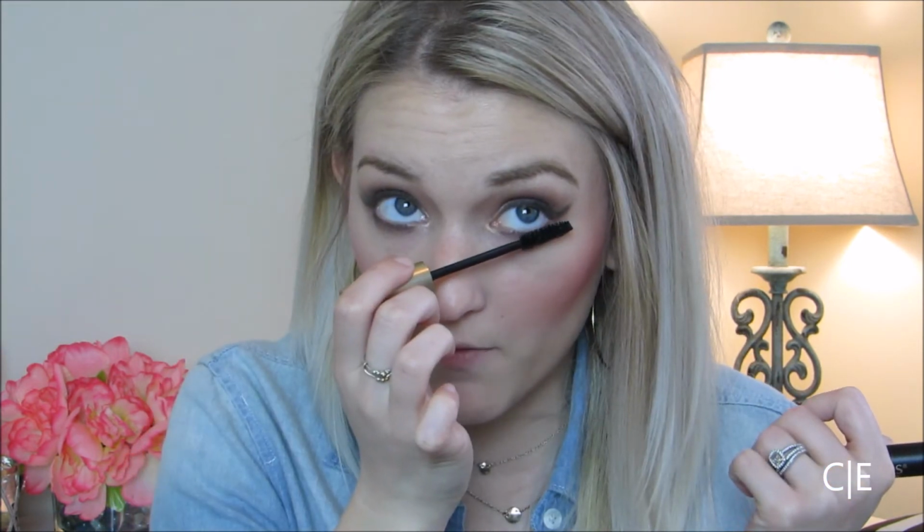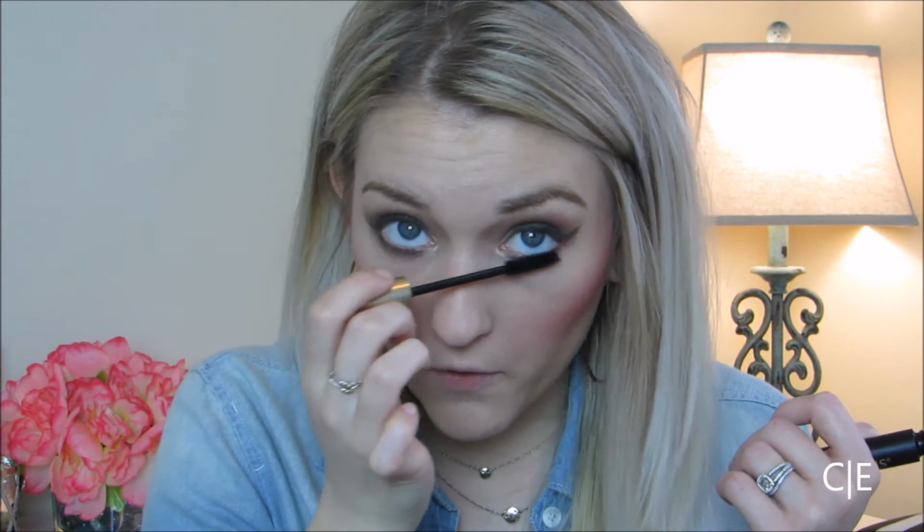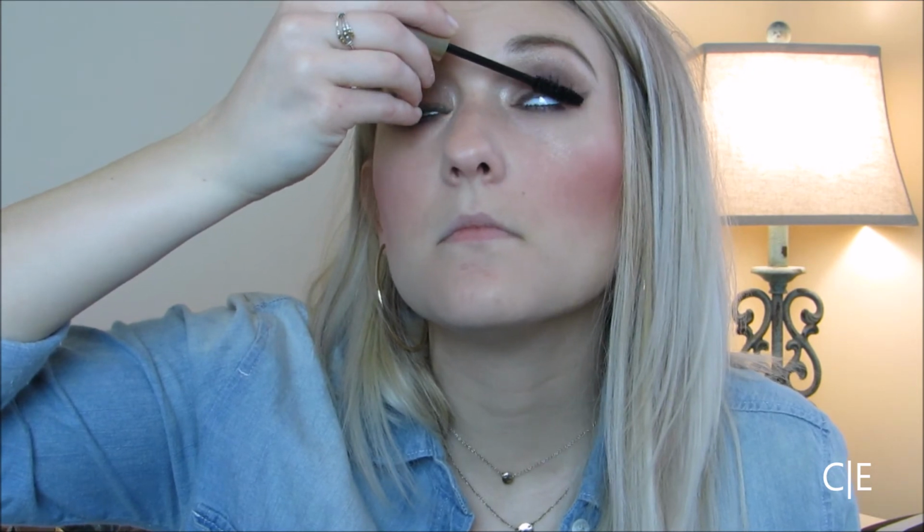Going in now with the Loreal Voluminous Carbon Black Mascara. Okay, here we go. I'm going for it. I feel like I just smudged mascara all over my lower lash line. Lashes, here we go. Goodness, I keep touching the inside of my nose with this wand, so I know I'm gonna have a mascara mess on my face.